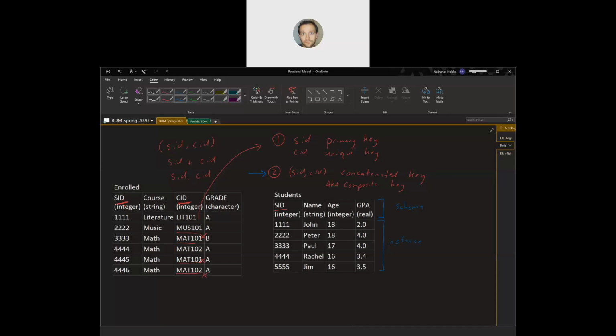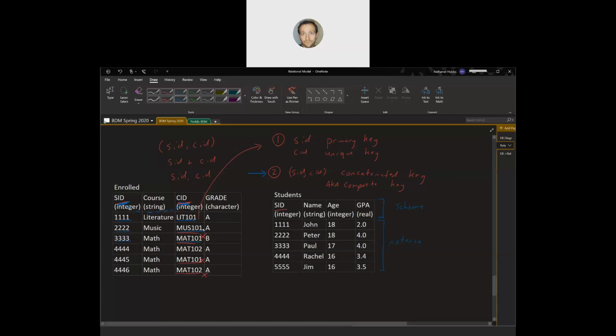But if you instead make these a concatenated key, then it's the pair 111 and lit 101, both of those glued together. And so now 222 and music 101 is different than 333.